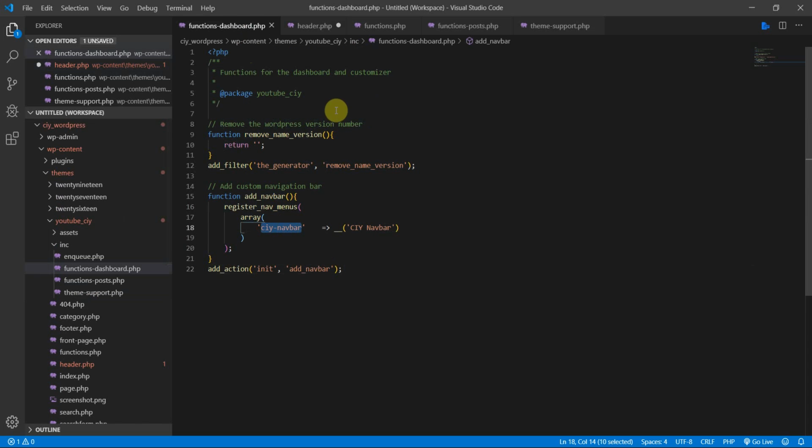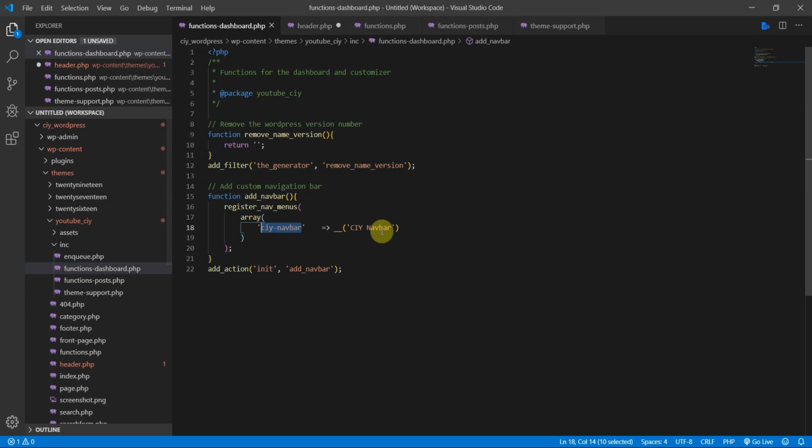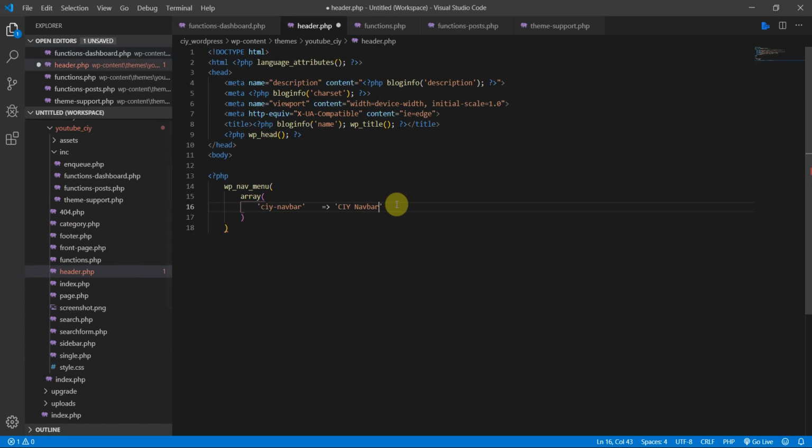So just copy this, head back to the header.php, paste it in, and then link it up with the name nav bar. So this name is this name here. Okay, and that's that. So let's close that one, and then let's just close the PHP tag.